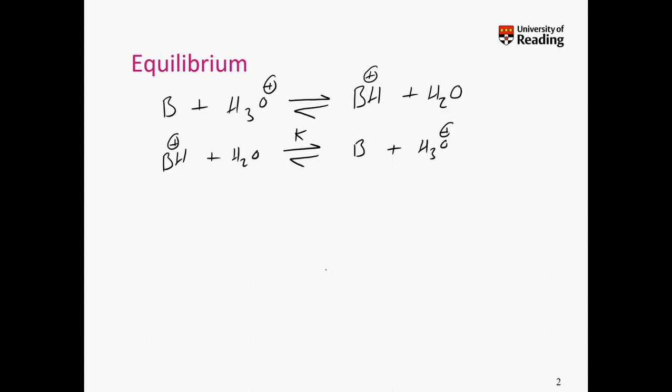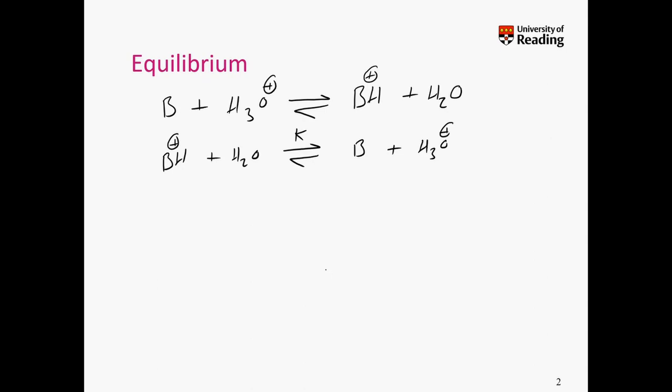Okay, so just remember what we're looking at this time is the idea that the base is going to pick up a proton, and so for the base to be able to pick up that proton, it's going to need to have a lone pair of electrons or an unbonded pair of electrons that can be used in that process. So as we go through those different factors, what we need to remember is it's often around how available those electrons are as to how easily it will be able to pick up the proton.